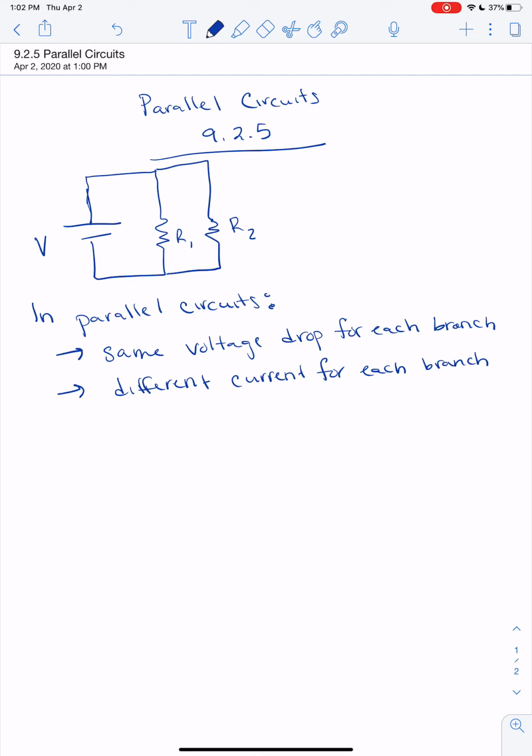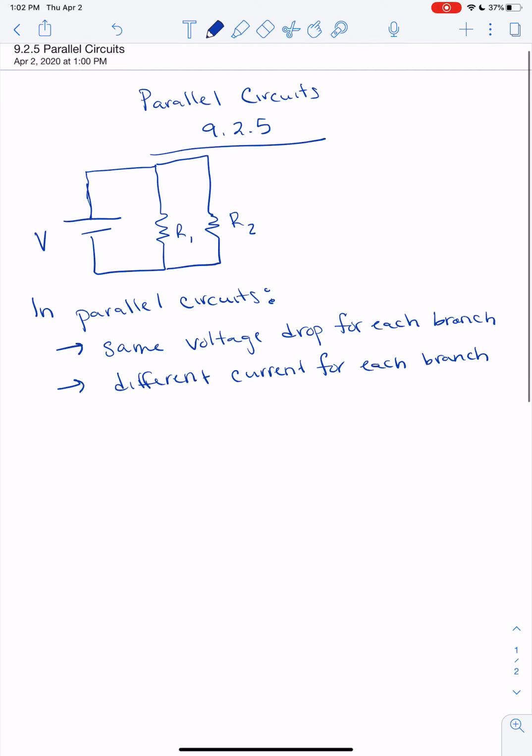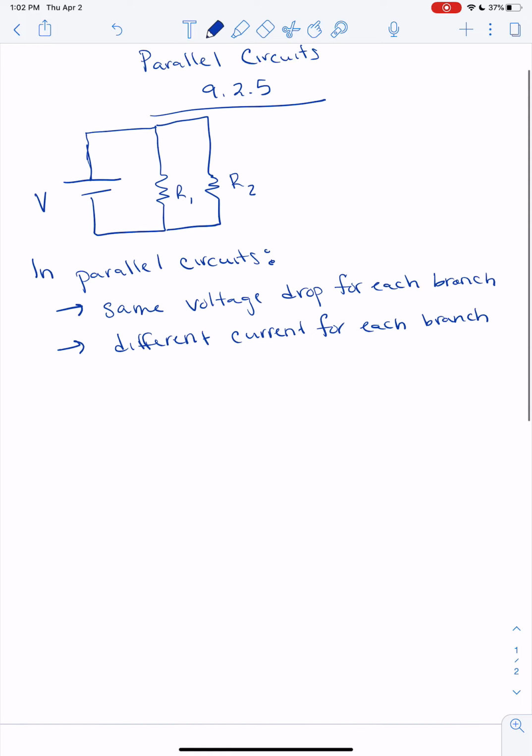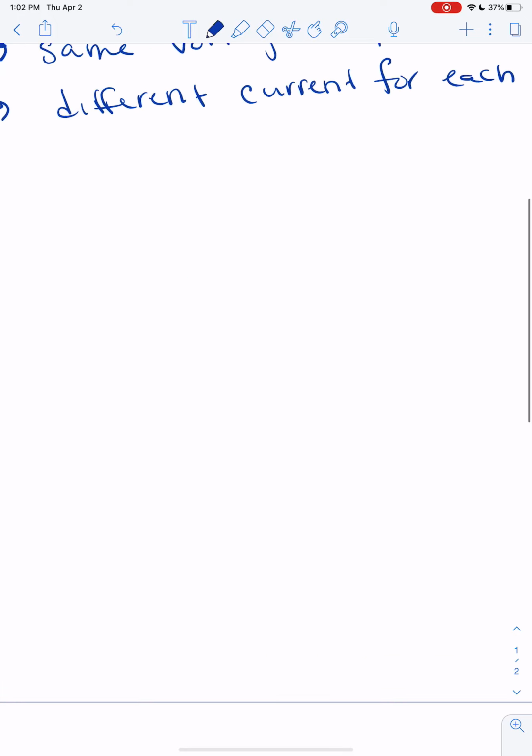And you might notice that this is the opposite of series circuits, okay? So these are a little bit different. And these two facts allow us to solve a bunch of problems involving parallel circuits. So I'm going to walk us through a couple different practice problems. The first type of problem that you might have is if you have something like the circuit I just drew and you have two loop equations that you're going to use. So let me draw this again.